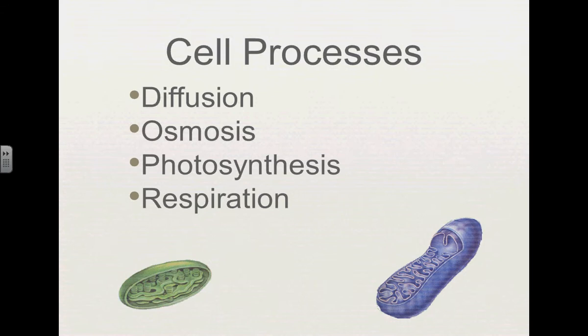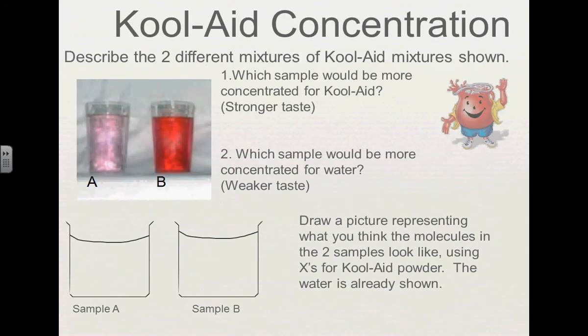So to start today, we're going to talk about some general stuff that you're probably already familiar with. Because when we talk about osmosis and diffusion, we have to understand concentration. And so we'll spend some time doing that today. So we have some Kool-Aid here. We have 2 glasses of Kool-Aid, A and B. Obviously they're different. Which one has a higher concentration of Kool-Aid?